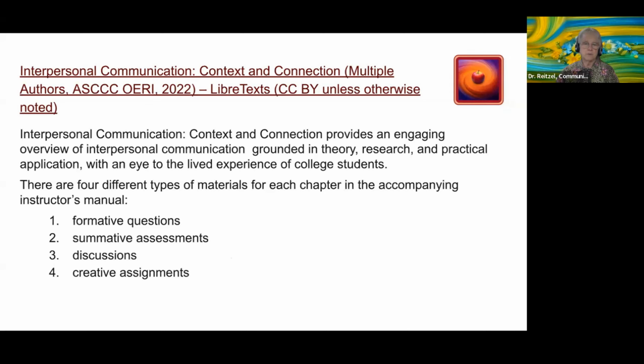We had formative questions. These would be questions that typically you might put into a chapter at the end of a section to get students to think about the material a little bit more. So these were questions that were more like an application. Students had three choices to choose from.